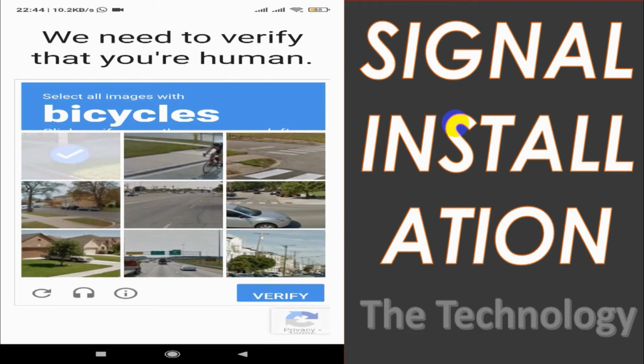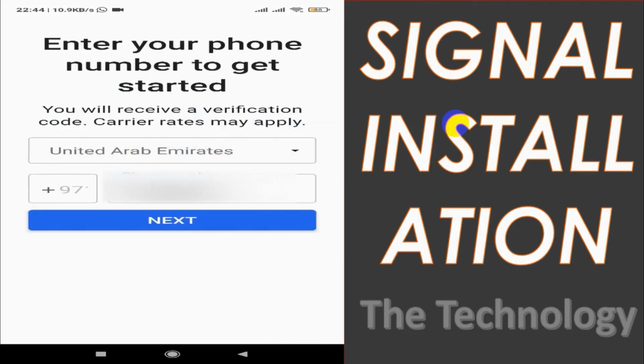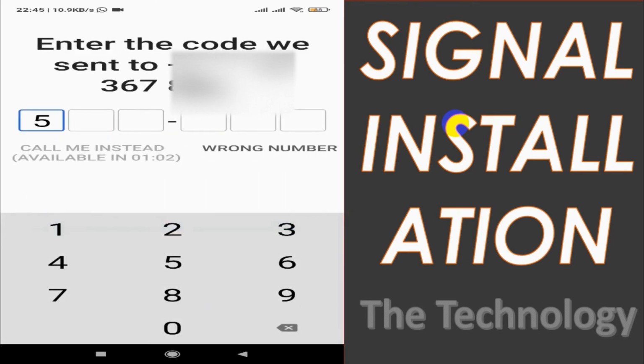I believe this security check is there because there is a chance of a DDoS attack or something. So this just wants to verify that you're a human and not a robot spamming the application with verification checks. Great, so we'll have to wait for the code. In my case it took a little bit longer because thousands of people, maybe millions of people, are downloading the application, so there was a bit of a delay. You will have to wait for that.